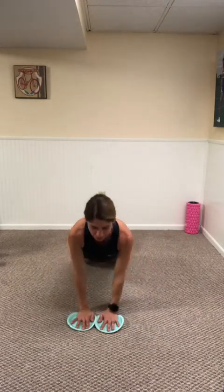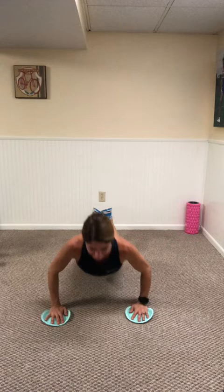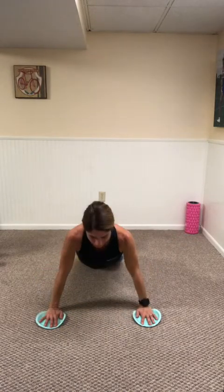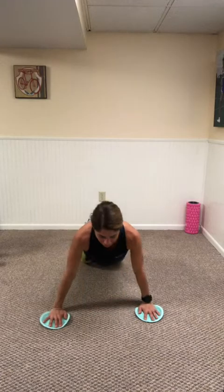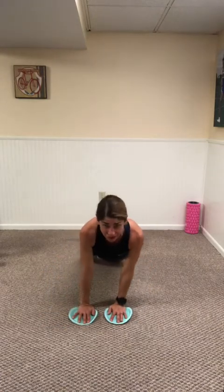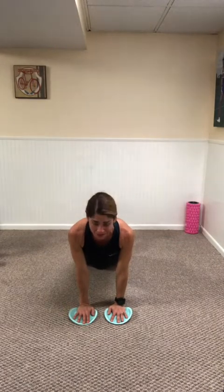Whatever you're doing, let's do 4 more. Let's do 3. Last time. Moving into a little bit more tricep press. I want you to take your hands underneath your shoulders, re-engage that strong plank, so we're resetting here.